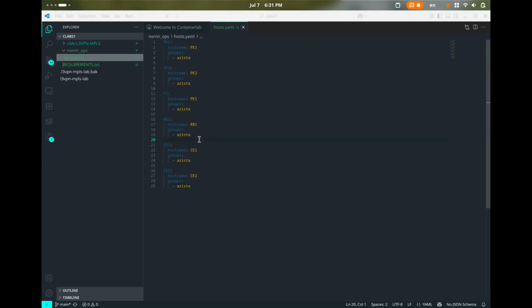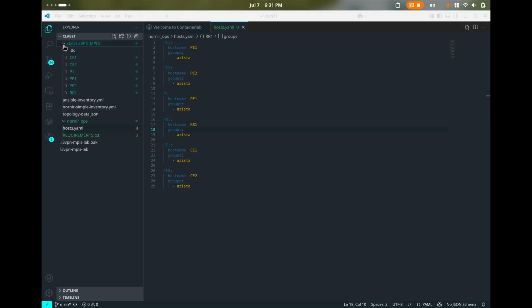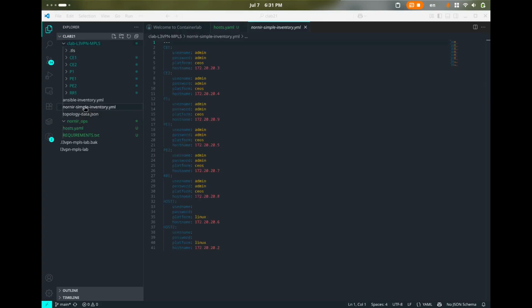One correction here. This is our simple source of truth file, which consists of nodes. And actually, I'm going to show you one more thing. When you deploy a lab on Containerlab, I think I've mentioned in the previous video, it automatically creates a Nornir simple inventory file, which pretty much consists of the same things.